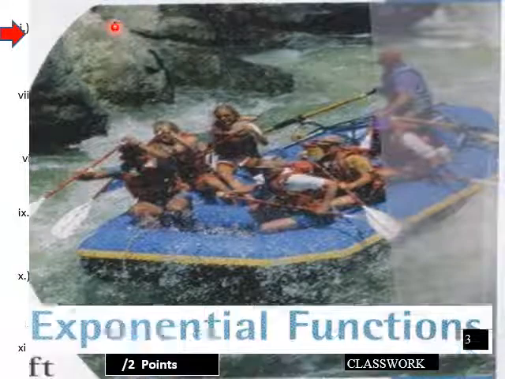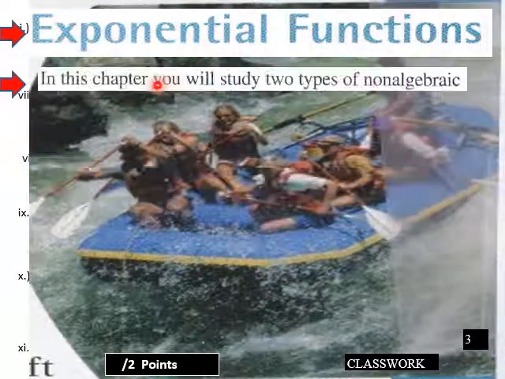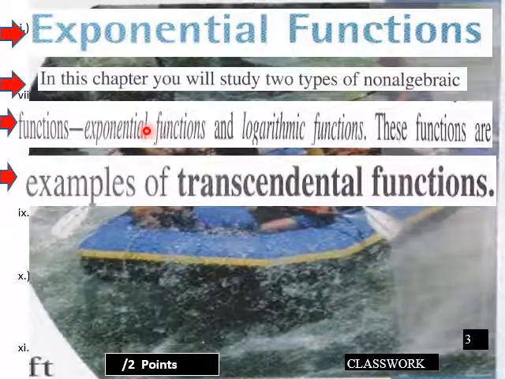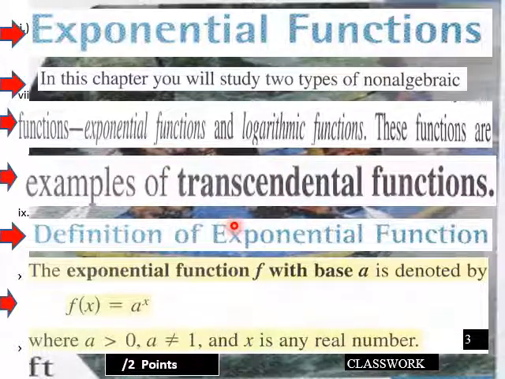Okay, on to our lesson today, exponential functions. In this chapter, you'll study 2 types of non-algebraic functions, exponential functions and logarithmic functions. These functions are examples of what are called transcendental functions. And then the definition of an exponential function. The exponential function f with base a is denoted by a to the x. Here, f of x would equal a to the x, where a is greater than 0, and a cannot equal 1, and x is any real number. So that would be a definition of an exponential function.